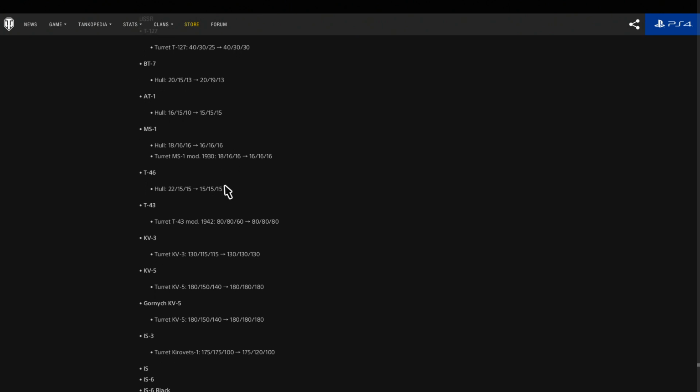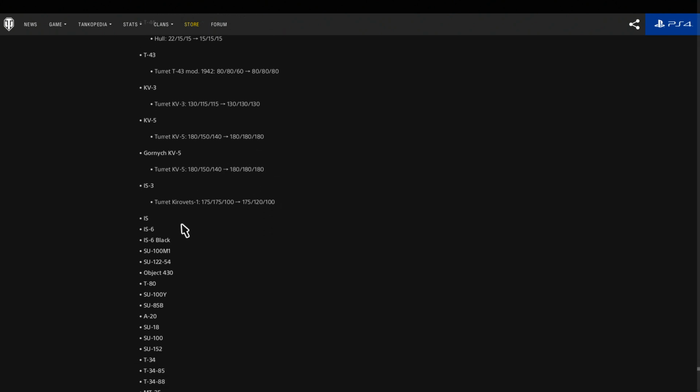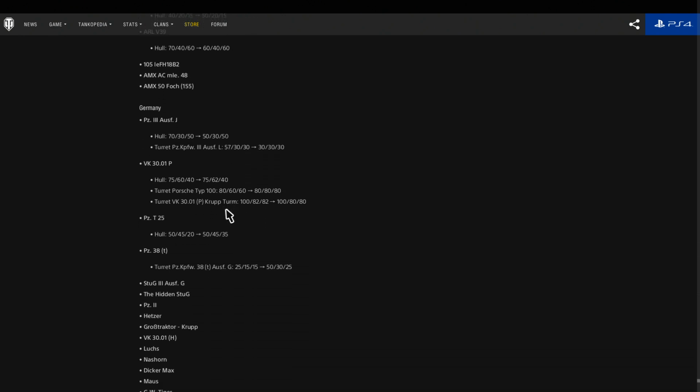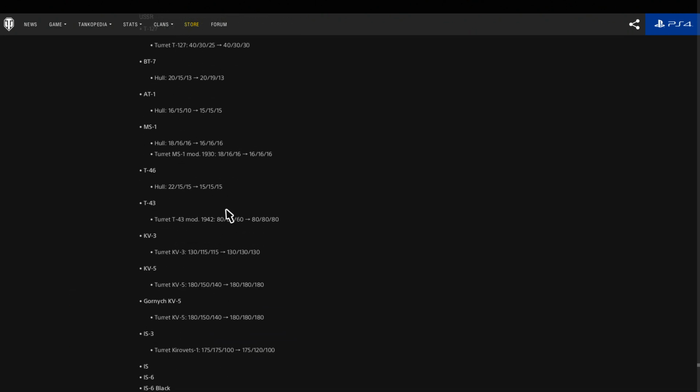Let's have a look. There was a couple of shocking ones down here, actually, the Gorinich and the KV5. Turret armor is being buffed from 150 and 140 on sides and rear to 180. That's a massive difference, and I wonder if that frontal weak spot's getting that buff as well. IS-3 turret nerfed massively on the side there. Wow. There's some big differences in here. Germany, we've got a few, not many, but there's a few.